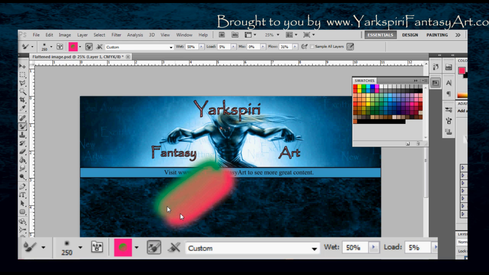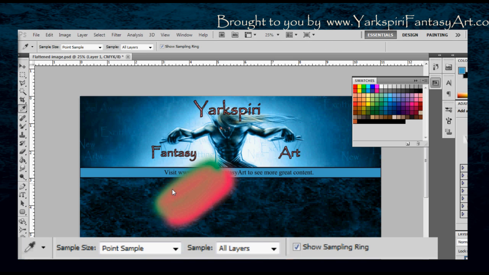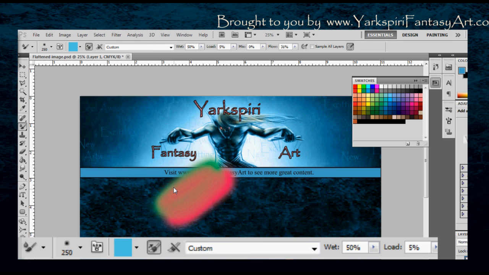essentially mix your media. Now you will probably run into certain issues where if you try to sample a color, so let's say I try to sample the blue here, it doesn't seem to sample all that well. So you do have to use the eyedrop tool to do that and go back to your brush tool. And then you'll be fine.